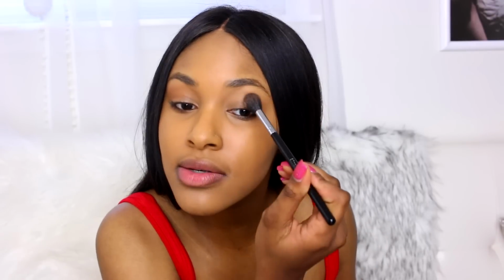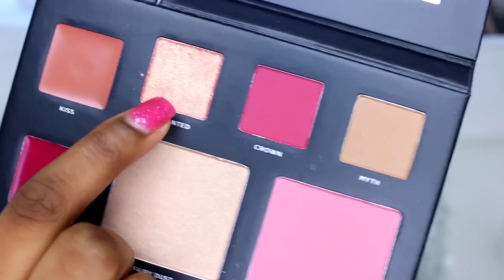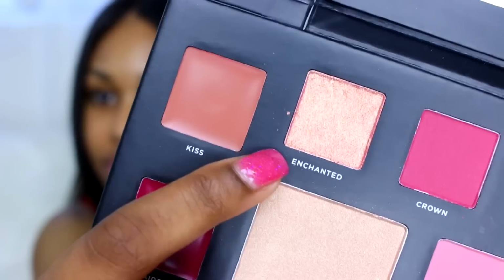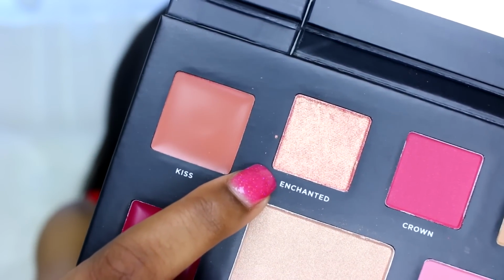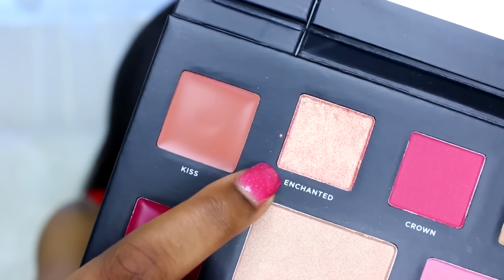I'm gonna work it into the other crease. And I'm going to take the color Enchanted. They did really well with these colors in this palette. I love how they all work, and oh my gosh, that pigment is crazy. Oh my gosh.